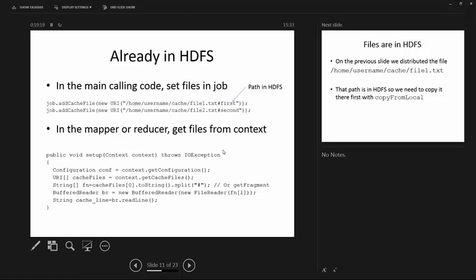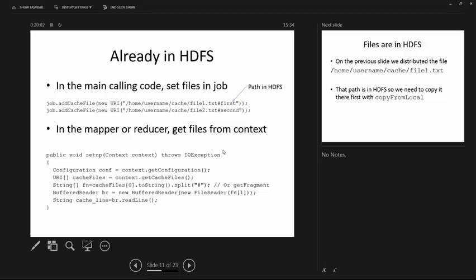So then all we need to do inside something on the node, in the reducer or the mapper, and this is the most likely place that you would do it, I've done it in setup. Because if you think about it, if you're sending in a file, you don't want to open that file, read from it, and close it again for every single line of the big data set that you're processing. So doing it in the mapper is a bit wasteful, right? Do it in the setup: you open it, you read the exclusion list once, store it in an array, or whatever you want to store it in, close the file, and then you're done. You don't need to look at the file again. So this is a perfect example of using the setup method that I talked about last time.